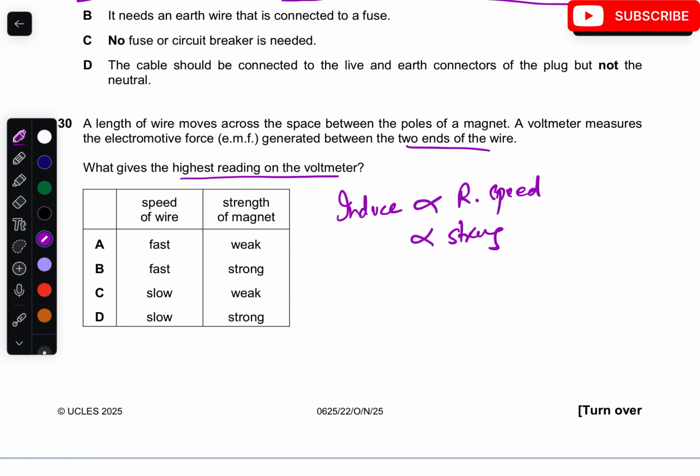A teacher writes the nuclear equation for a fusion reaction. What is the missing number X and missing element Q? Okay, so you have to use the balancing of the equation. The masses should be the same, so if I use the mass number, 2 plus x should be equal to 4 plus 1. From here, x equals 5 minus 2, which is 3. So x is 3 and it will be helium.